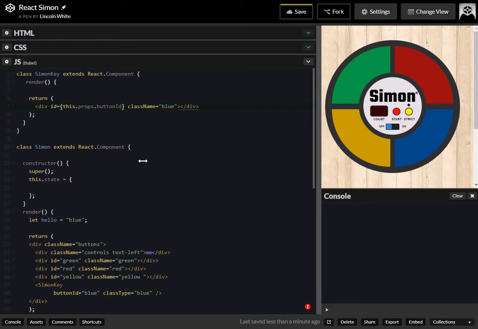So that's going to be buttonID. And let me take this blue out so you can see that when I take this out, it stops working. So I'm going to replace this with this.props, I've forgotten it, classType.